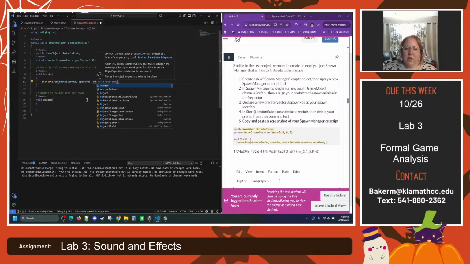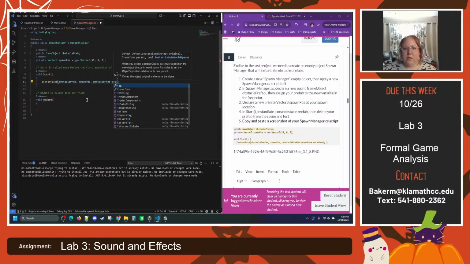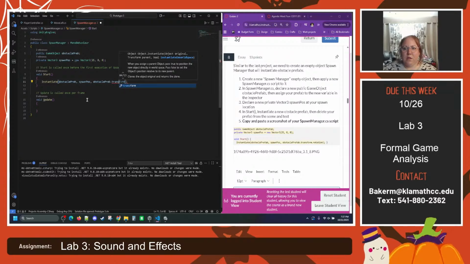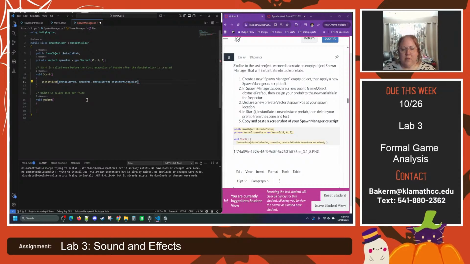This is just going to set it basically to 0. Obstacle prefab dot transform dot rotation. And then hit save.